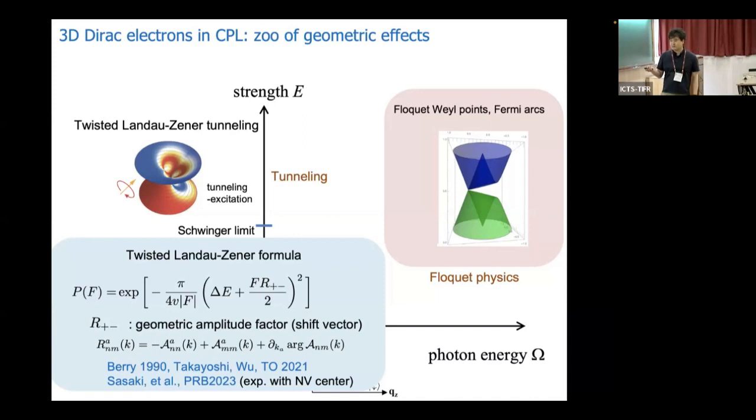Actually, Berry himself already studied this effect in 1990. This is not the Berry phase paper, or the famous counter-diabatic paper. He has another paper in 1990 talking about geometric effects in quantum tunneling processes. I'll try to show that there's a modification related to the geometric amplitude factor that he names, but it's related to the Berry connection. Okay, so that's the outline of my talk.